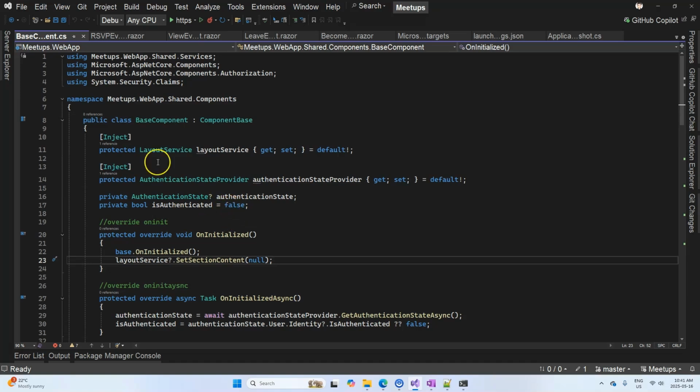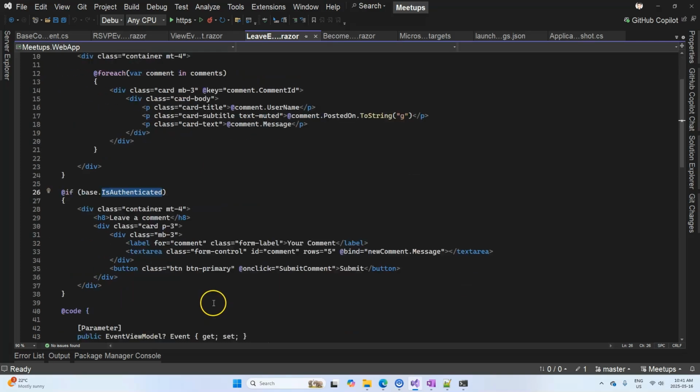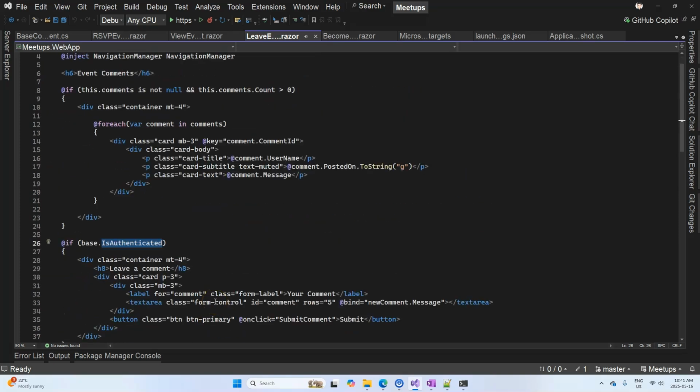Because of that, we use the base component on a lot of different things without thinking that the original purpose is to actually just clear it. I believe our leave event comment component also inherits the base component because we wanted to use authentication and perhaps some other things within the base component. But the problem is that this actually cleared the footer component, so we no longer see that footer anymore.